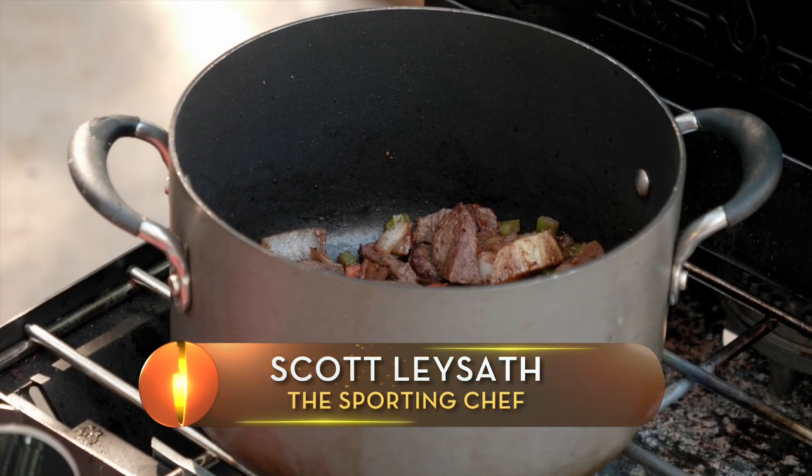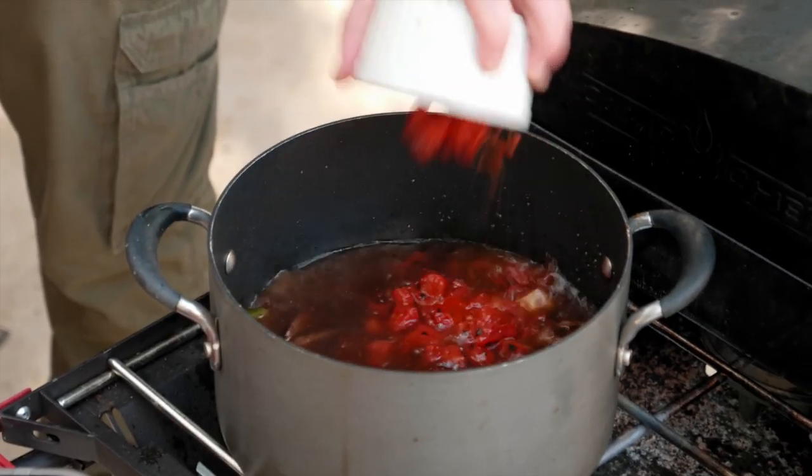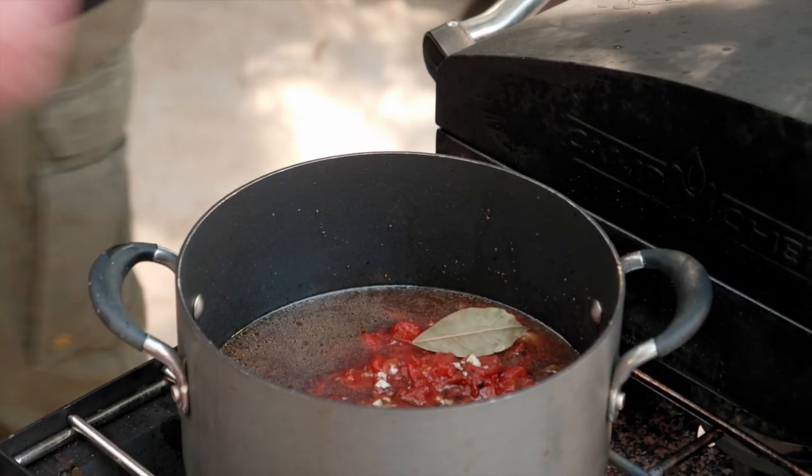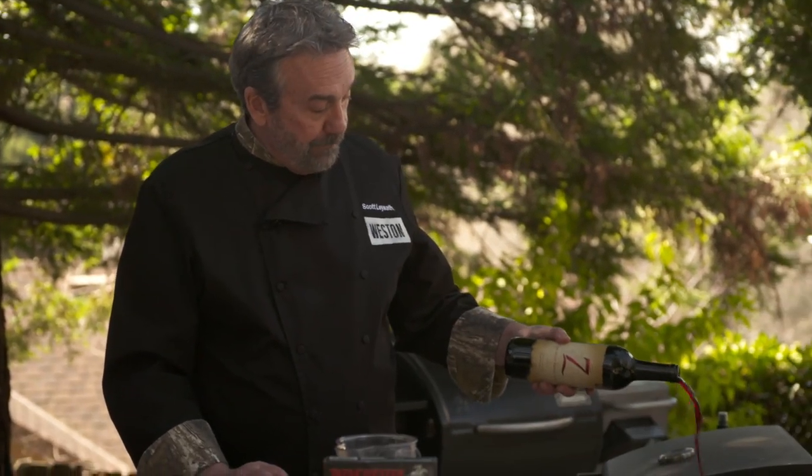Back to the Venistrone soup. Over here, I've got the Venistrone soup. The meat is brown, the vegetables have been sweated. Now I'm gonna add beef broth. Here's some canned diced tomato. There's some fresh garlic, a couple of bay leaves, a bunch of my favorite red wine.